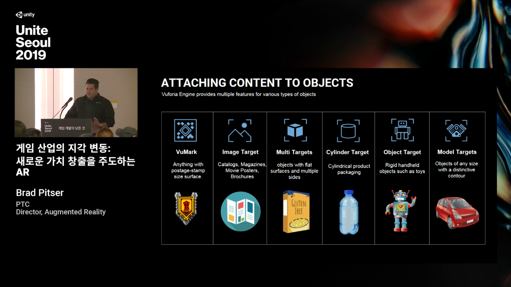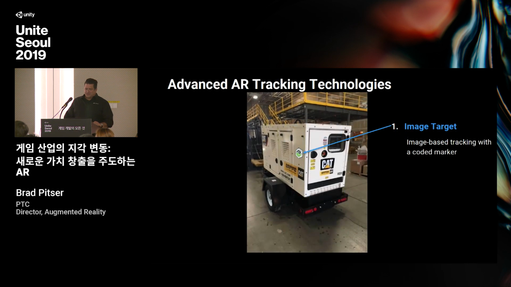And it doesn't stop there. We have some amazing things in development today, including enhancing each one of those different target types. We also have new features that we'll be introducing as early as the end of this year. Something called train targets is another one, where we can track very large environments and allow you to put content in those environments to interact with. In fact, we met with a gaming entertainment company yesterday that could potentially use something like this to track content within a very large environment that they have. That's about all I can say about that, but there are very interesting opportunities there.